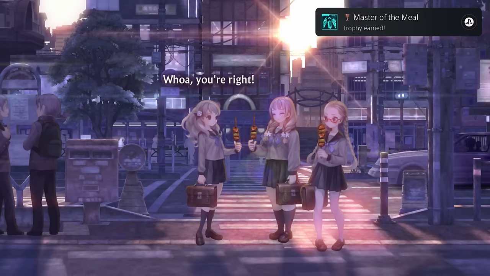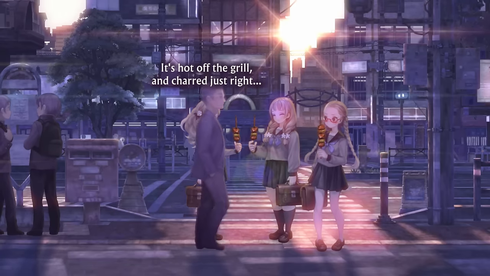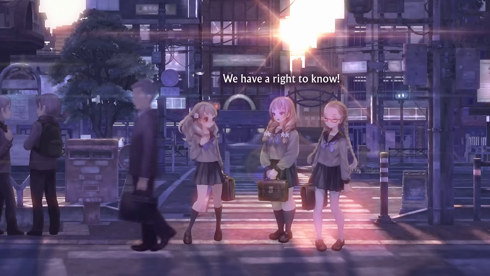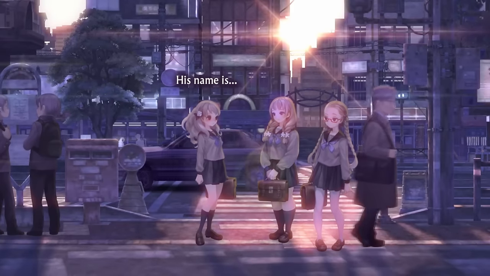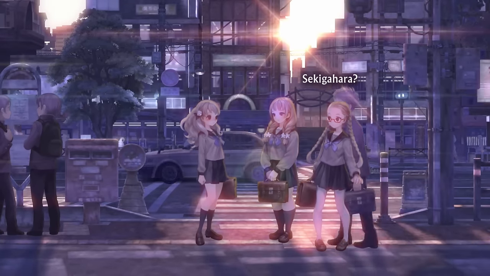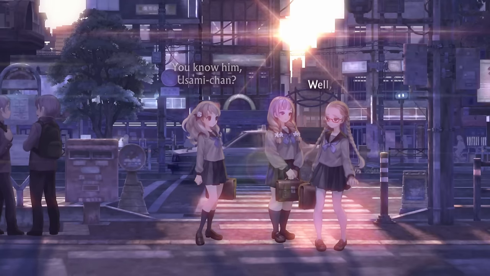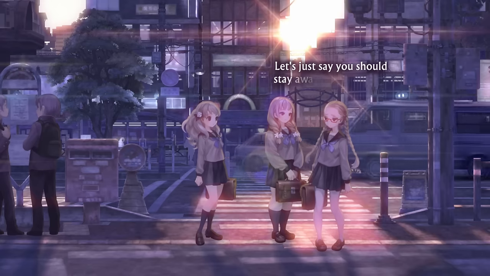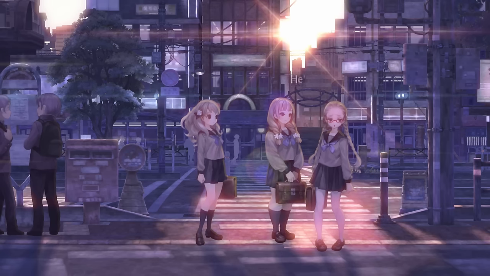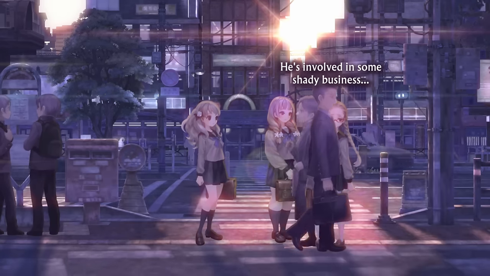Master of the meal, right. Trophy earned. It's hot off the grill and charred just right. Are you not going to tell us what happened with your crush? We have a right to know. His name is A. Sekigahara. Sekigahara? Of all people. You know him, Usami-chan? Well, let's just say you should stay away from that guy. That guy? Why? He's not a normal high school kid. He's involved in some shady business.